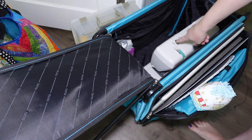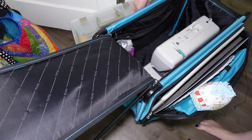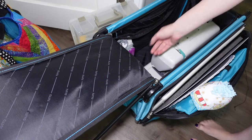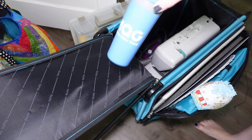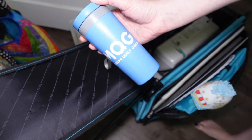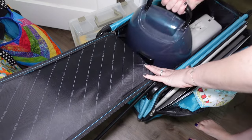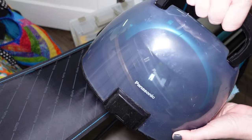I've got my machine here, as you can see. That's my Janome. And then I got my foot pedal and my cords in here, my bottle of Best Press. I actually didn't use that. And then I brought my little, this is all my Wonder Clips. I got this container at QuiltCon last time I went in Phoenix. And then I took my Panasonic iron because I wanted an iron to work in my own space and not have to keep getting up and back and forth.